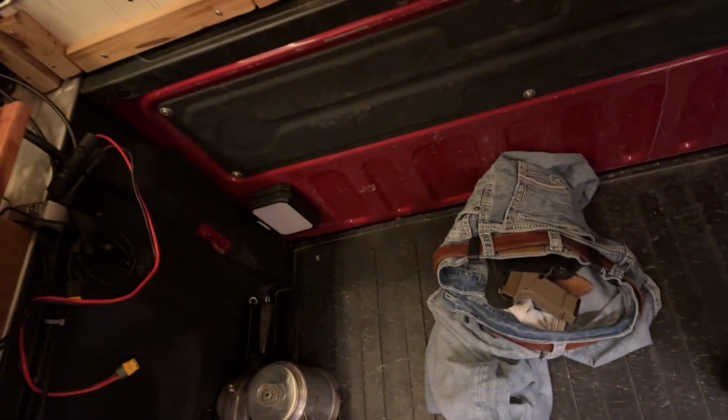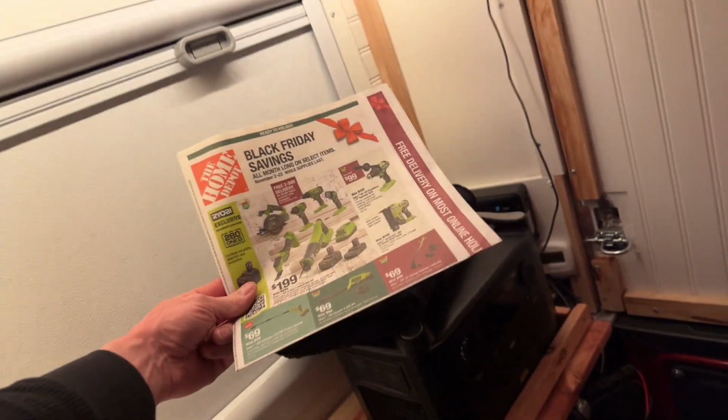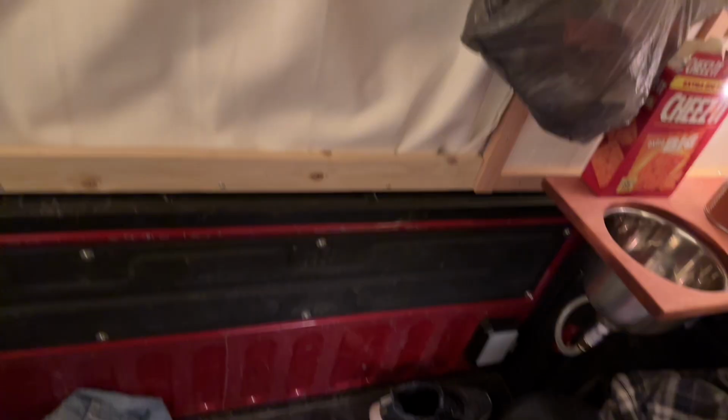Spilt my beer. It's down there. So the beer was all over the place. I'm gonna go look through Home Depot's ad. And yeah, just getting ready for the night and enjoying life right now. Really enjoyed the hot dogs. My little lights are not falling down, they're not losing adhesion to the wood there. So, guys, it is about 55 degrees in here.